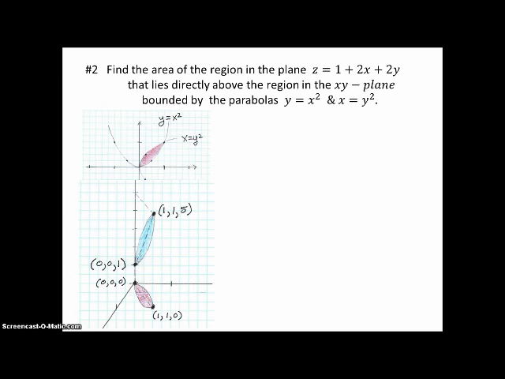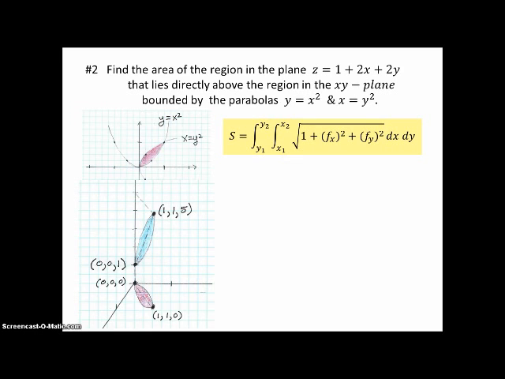Notice that to get the three-dimensional picture, what I did was I figured out the image of 0, 0, 0. When I plug 0 in for x and 0 in for y into the plane, z equals 1 plus 2x plus 2y, I get 1 for my z coordinate. So there's the image of the origin. And then when I plug 1 and 1 for x and y into the plane z equals 1 plus 2x plus 2y, I get 5 for z. So the image of the other point on the other end of this petal shape is up there at 1, 1, 5.